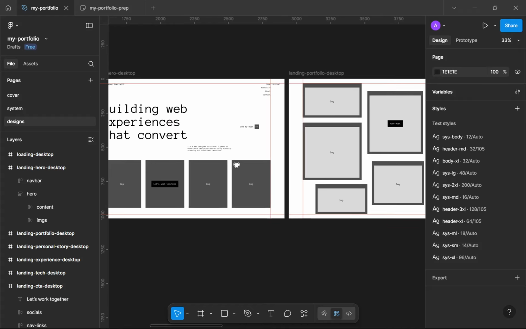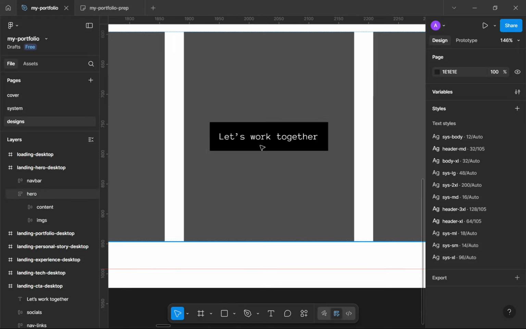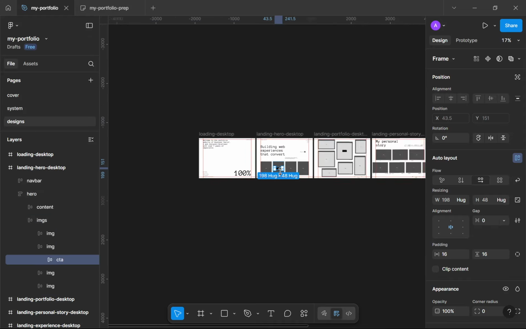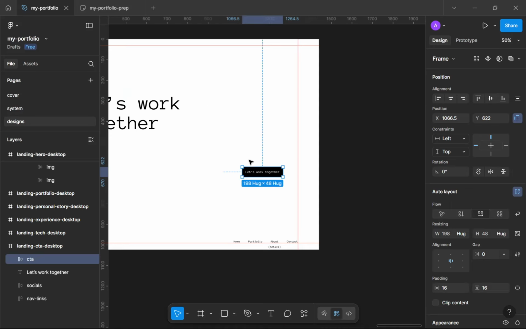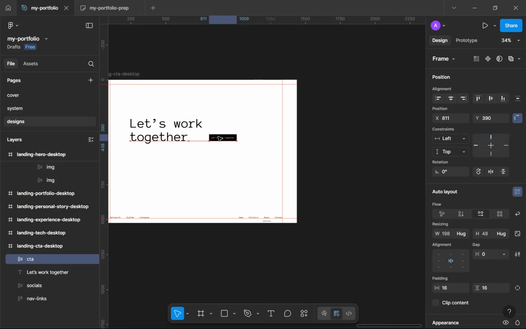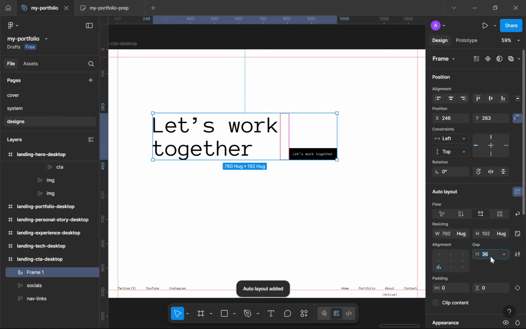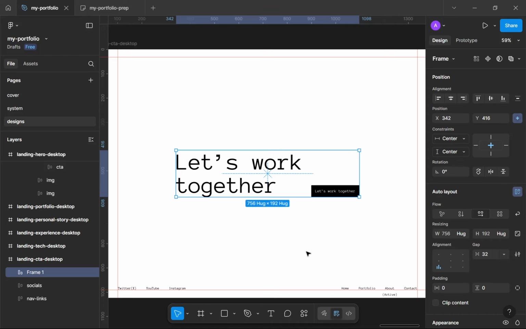So a call to action. I need a call to action button, and I could use this for now. Obviously, this probably looks nothing like what it's gonna be at the end, but for now, this is completely fine. You can just slap in a call to action here to identify the structure. And let's go 32 pixel gap and let us just center it.